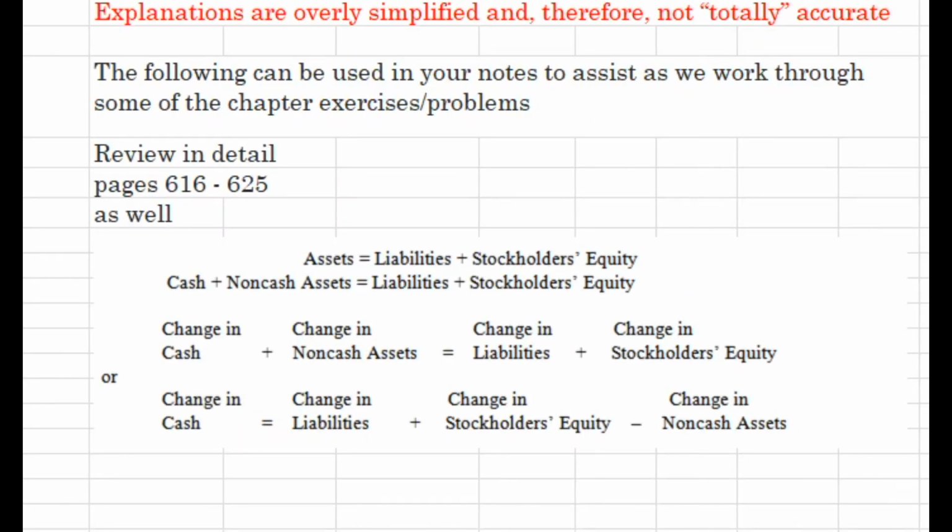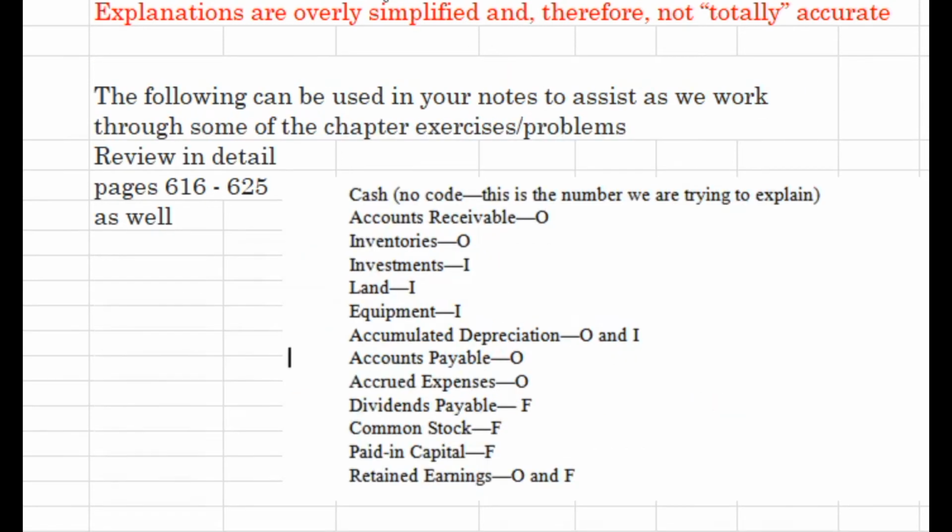So the following information has been provided by Cengage, the publisher of the book. You also have all of this information on pages 616 through 625. They want you to go back to the core accounting equation, and then look at these non-cash assets and how they can change, or how it might help you understand, as you're going through the statement of cash flow, how to apply these, whether you deduct from net income or add to net income. So this is also part of your extra resources that the book has provided for you.